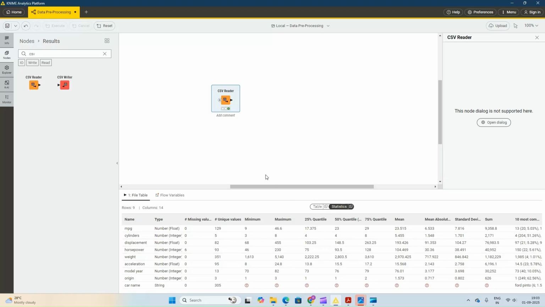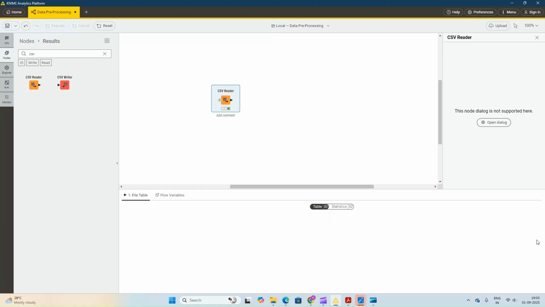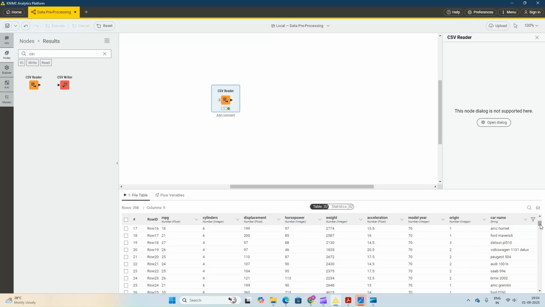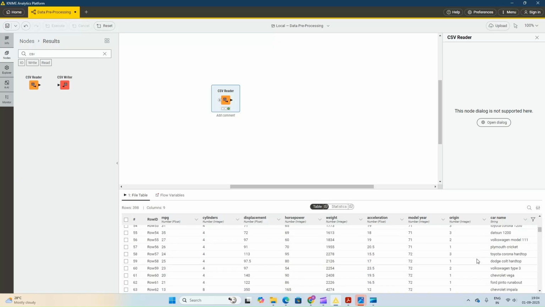Now, if you look at this data, the origin, which is a number, has 3 unique values. If you go back to the table, you see these values: 1, 2, 3, right? So it says number, but this is actually a category. What is the origin of the make of this car? This data is available in a different file, so we will have to map these two files to understand what the actual origin is referring to.